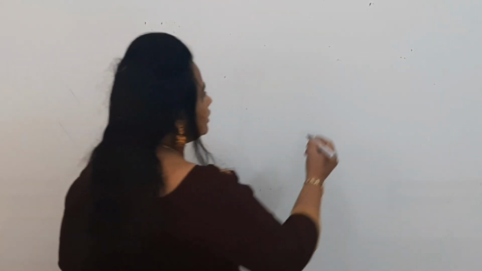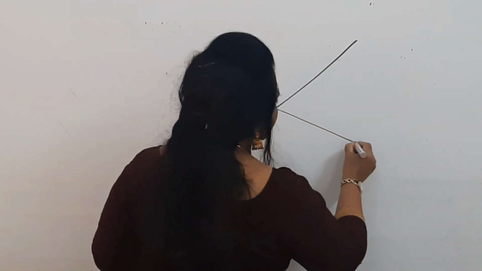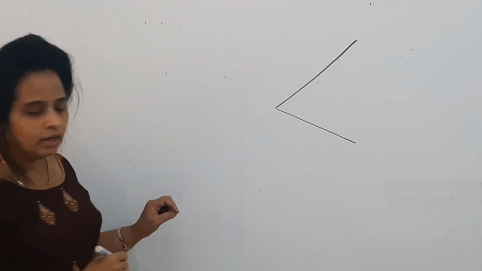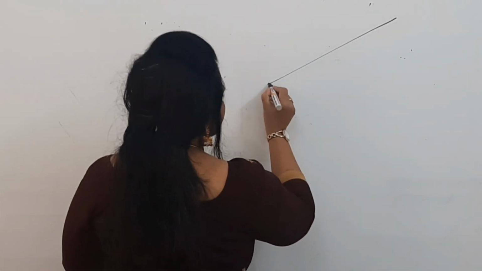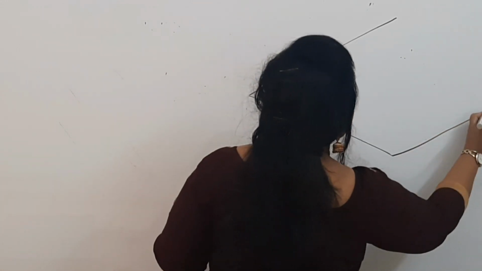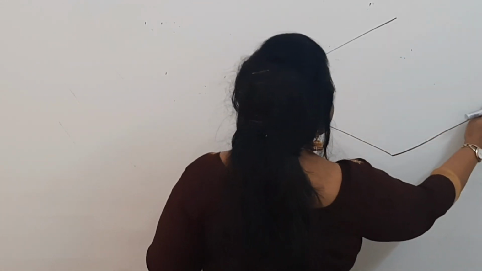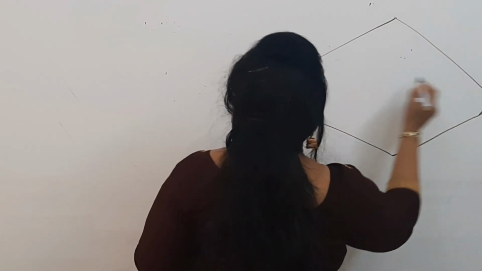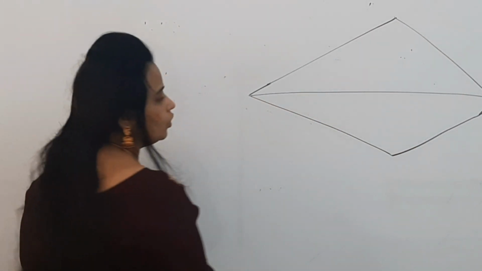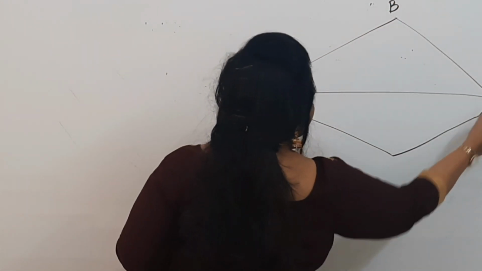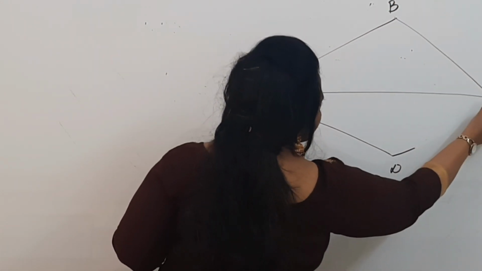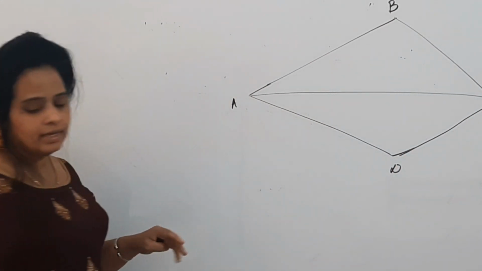So I have to get my diagram. It is the quadrilateral ABCD. How the quadrilateral is given? Oh, it is a fantastic quadrilateral. It is drawn. So this side is a bit lengthier and the other side is smaller. So I have my quadrilateral and the diagonal is drawn and it is named A, B, C and D. So hope you get the quadrilateral. So A, B, C, D.